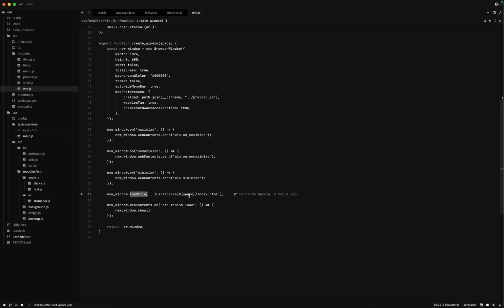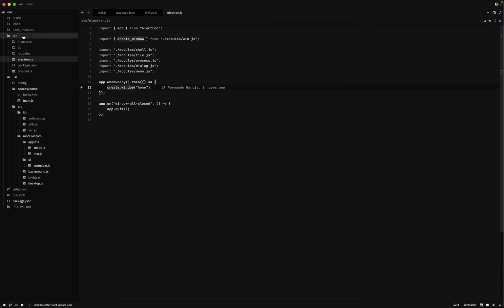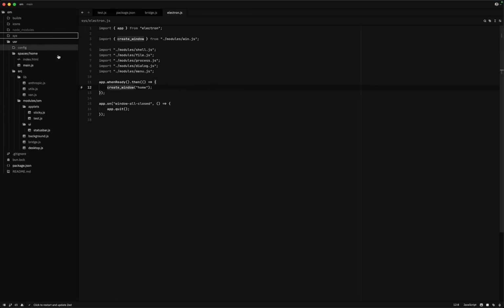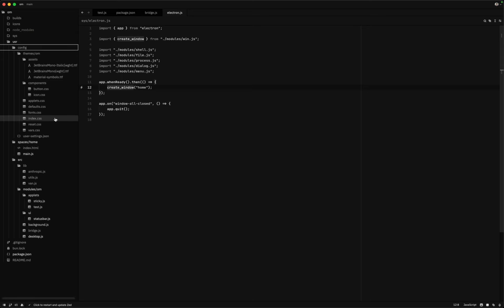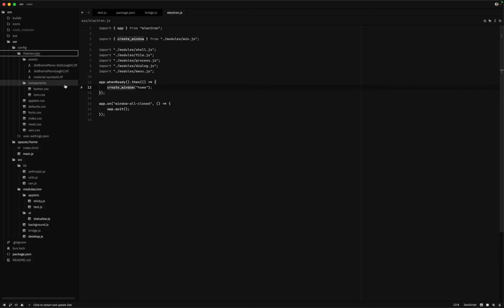But yeah, this essentially loads a file. You give it a space name, and then it's going to look in this folder, in the userland folder. This package.json has no dependencies, it just defines a package, so Electron knows how to deal with it. On the client side, we have this config folder which has CSS files for the themes. This is the default theme, Ohm. You have assets, fonts, and all these other things. This whole project is very vanilla. Everything is designed in a way that is as vanilla as possible.